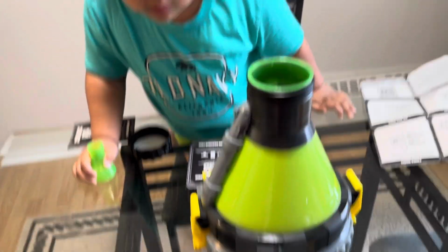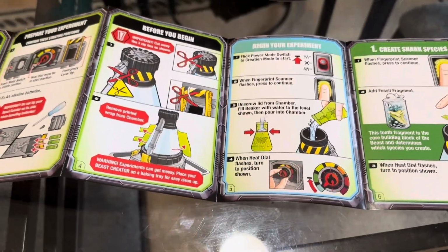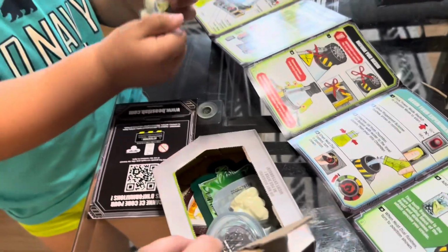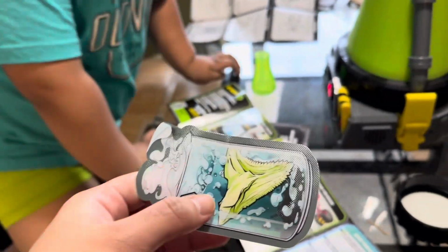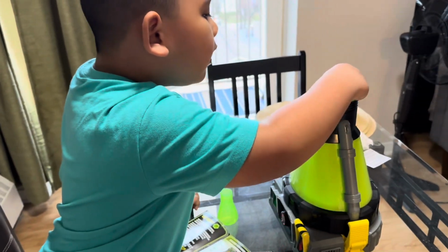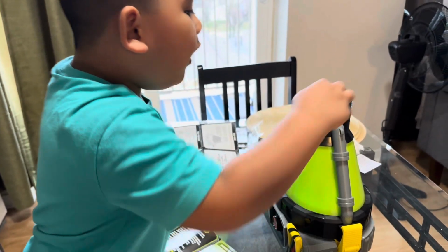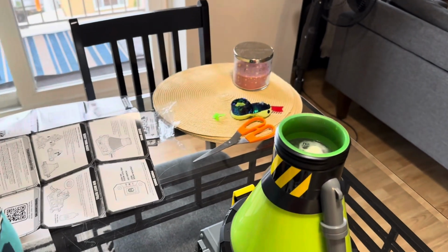When heat dial flashes, turn to position. So these are all the ingredients. Step 1: you can create species. Mommy, can you remove this? Okay, so this is what we need to create the species. Earlier, Yael said spices, it's actually species. Okay, put it on. It's fizzing! What's happening? It's fizzing!